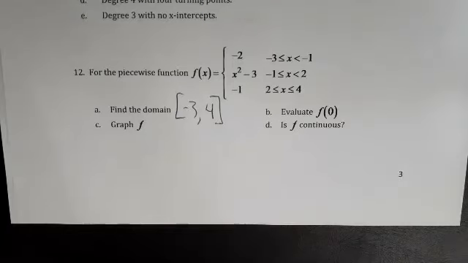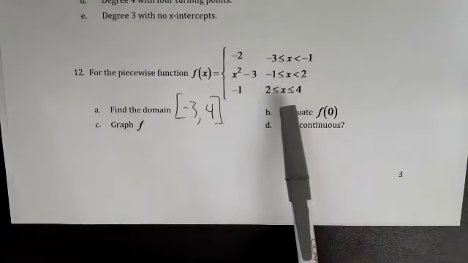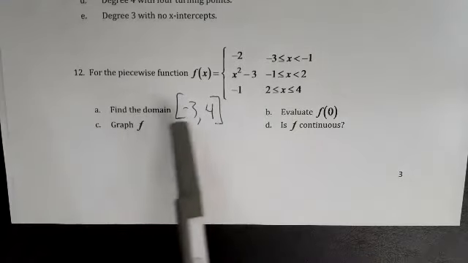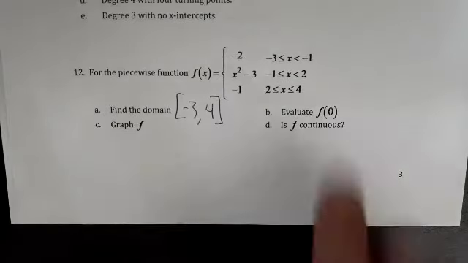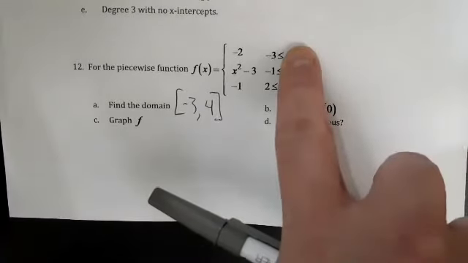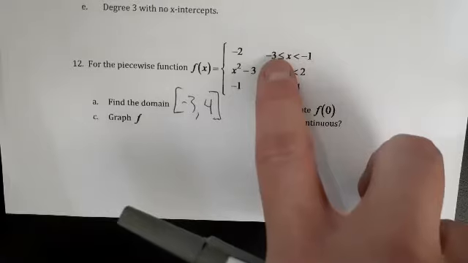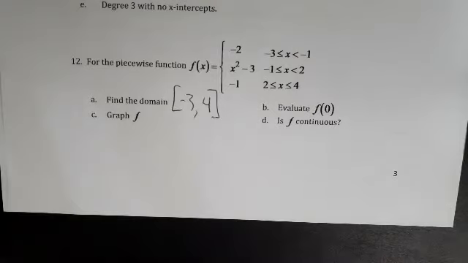Can I ask a question? Is this based on the values on either side, or is it based on the order that you were given these piecewise functions? The domain? So the -3 is the first thing mentioned, but it's also the lowest, so I don't know what's making the decision here. Yeah, they're going from least to greatest here. Usually when you do piecewise, you're going to go from least to greatest. They're not going to give it to you out of order.